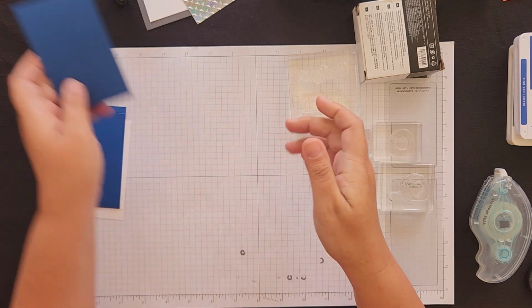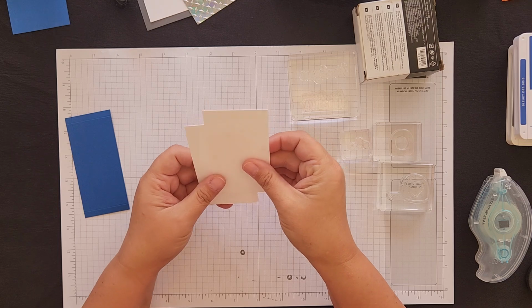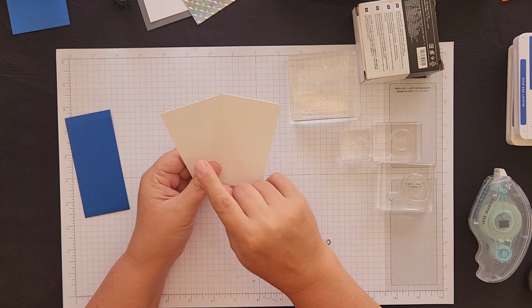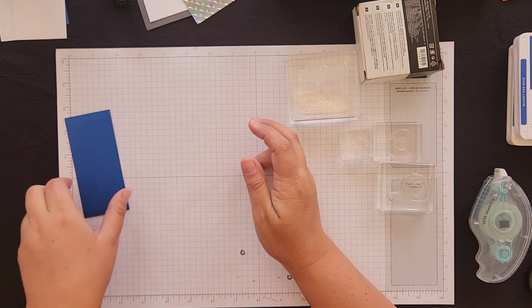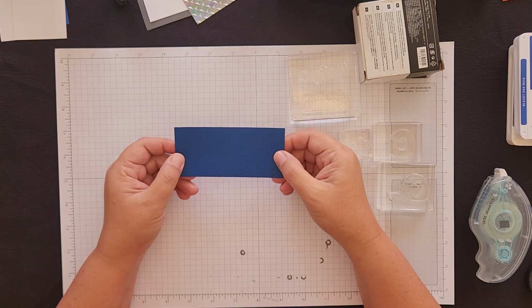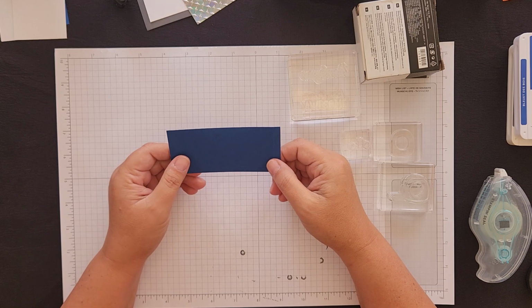Okay, so you've got that. And then the pieces that go on it are 2 1/4 by 3 3/4, so just a 1/4 inch in from those, from the mini base, as it were. And then last but not least, we've got the gift certificate pocket. This is 2 by 4 1/4.